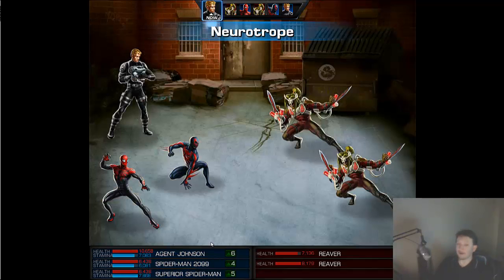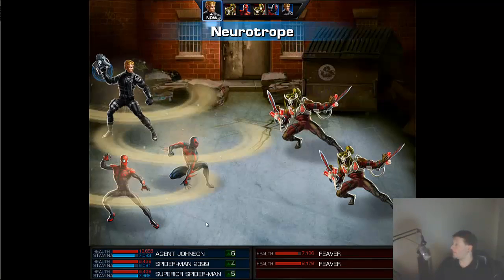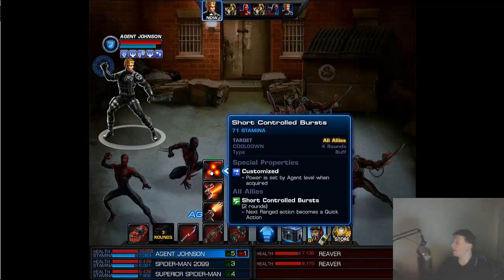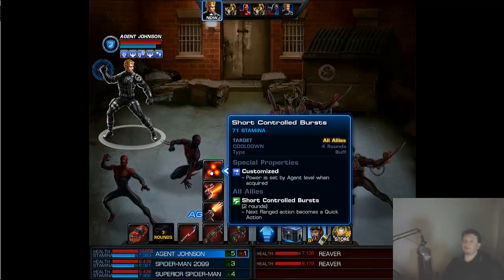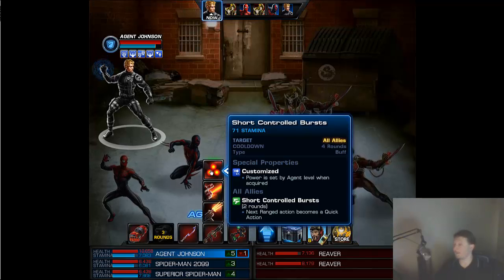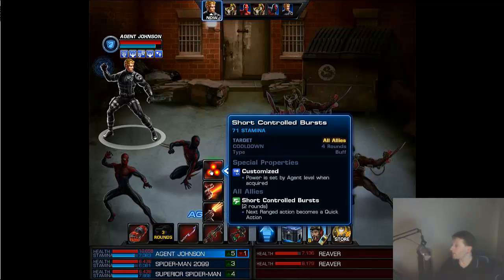Basically, it is a gun that, to quote what PC Lom said earlier, is sort of the gun version of the Vorpal sword. This can set up your team to have quick action ranged attacks, which is phenomenal for the spiders, because that means they could do 2 level 1s in the same round and get somebody up to Tangled Web. That's possible through short controlled bursts.